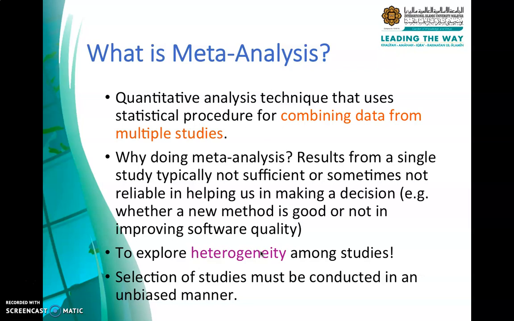And the selection of studies for meta-analysis must be conducted in an unbiased manner. So if someone is doing SLR, one of the possible methods for them to analyze the data is by using meta-analysis. Meta-analysis is not possible to be conducted if someone is doing a traditional narrative review.